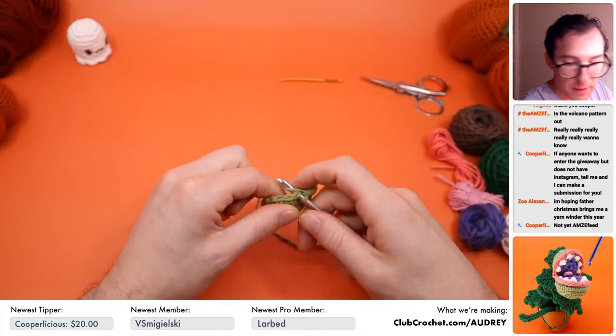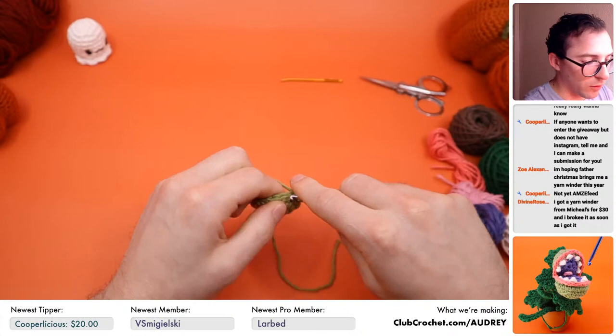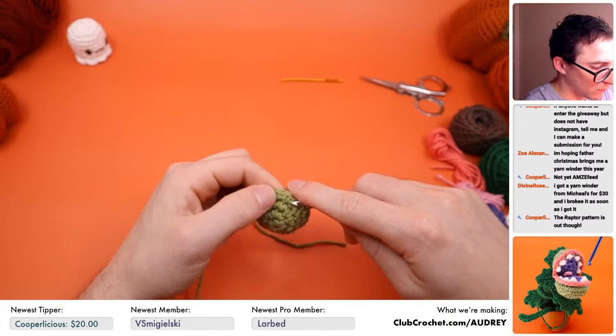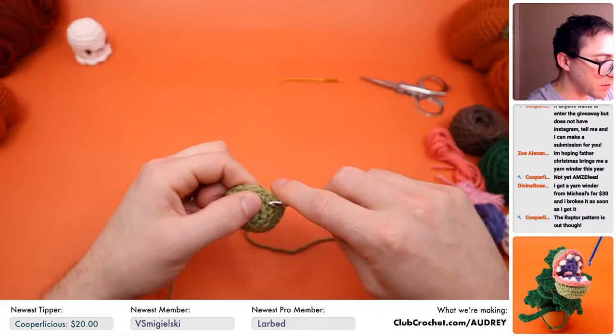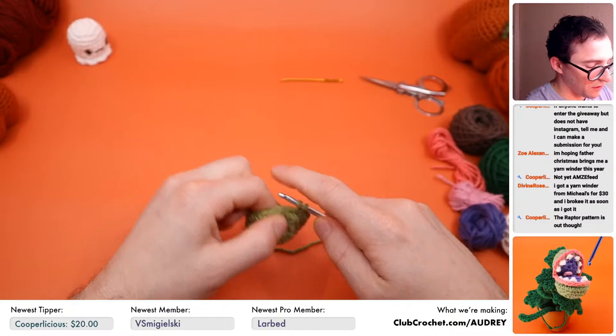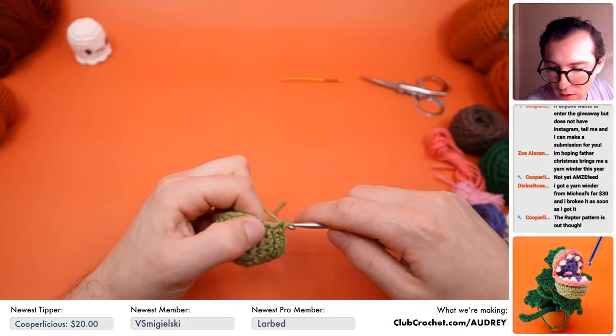All right. So see, it kind of makes a slight oval, so the heads are two slight half ovals that are put together. I haven't crocheted this pattern since, I think maybe we made one last year, but I can't really remember. Does anybody remember? Did we do a live stream where we crocheted an Andre 2 last year? I'm not sure if we did. But besides the point, I haven't crocheted this for quite a while, so it'll be fun to remember the pattern. 1, 2.